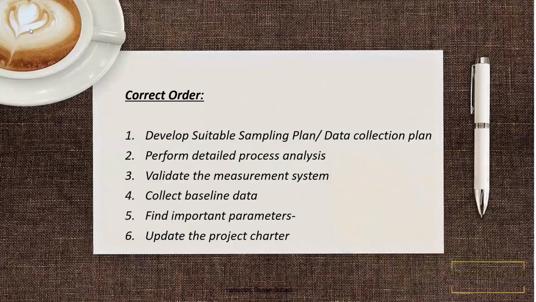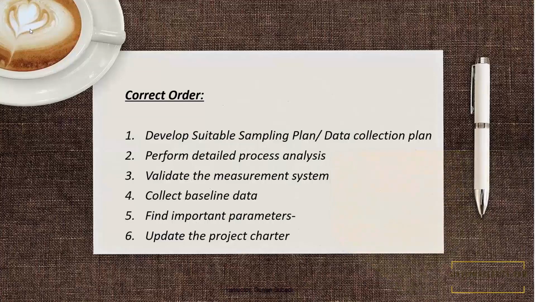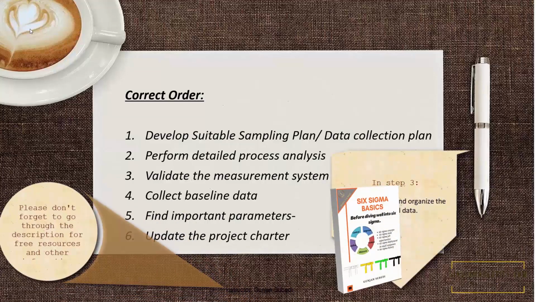Then we validate the measurement system. The device and the measurement process must be validated before we further move on, because then only we will know that our measured data is actually correct. Then we collect the baseline data. We collect the data and also display and organize the collected data.